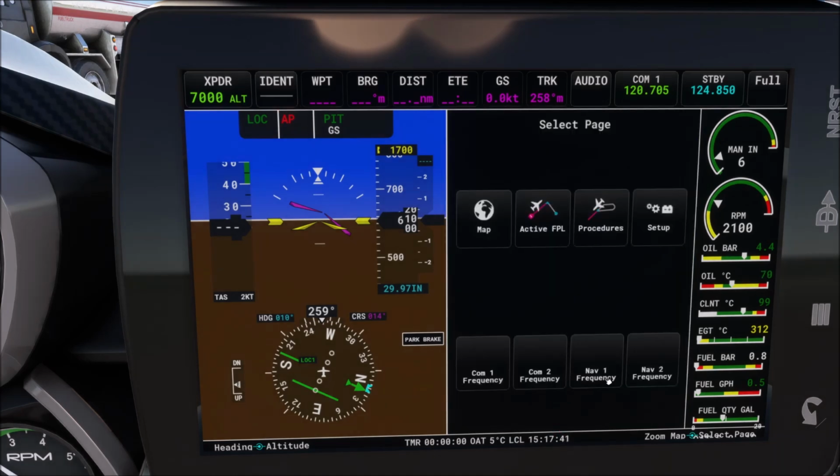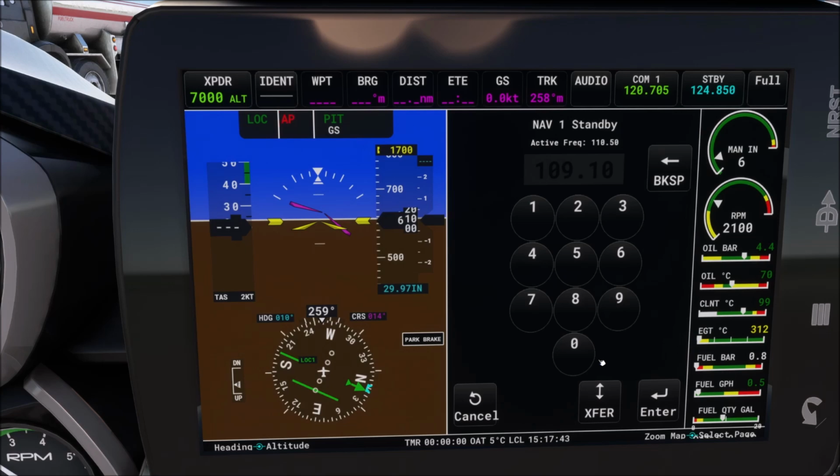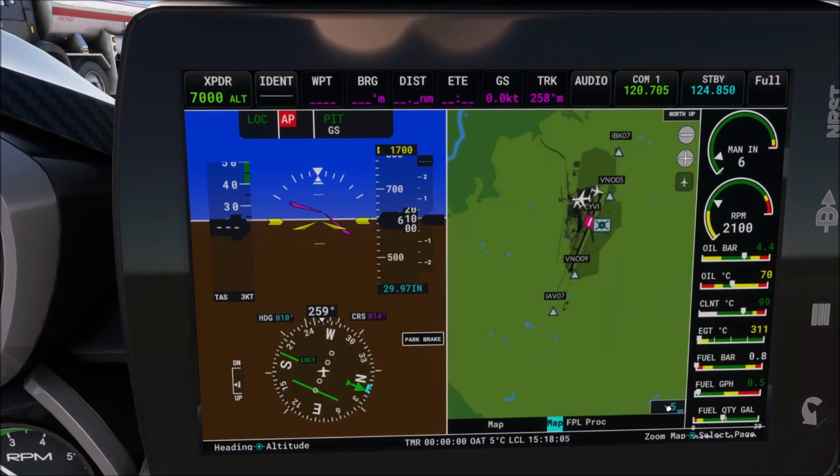Map. You go nav 1, here are your frequencies, and you just type, okay, from 109.10, let us go again to the other frequency, which was 110.50. XFER, which stands for transfer actually, enter, okay?